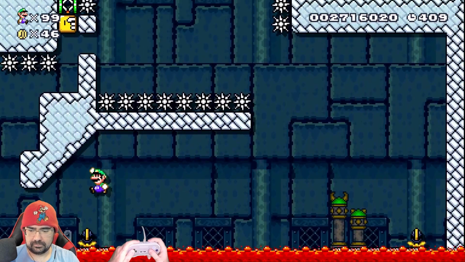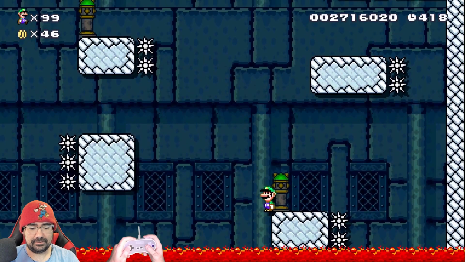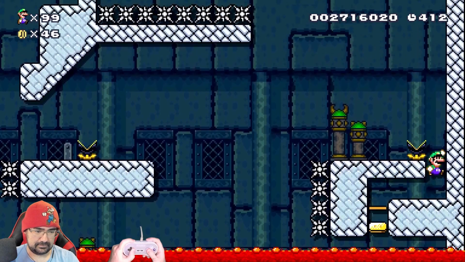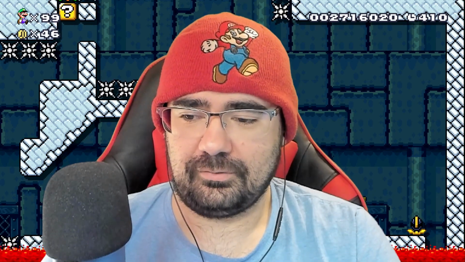There we go. You gotta go fast. Oh man, and then that jump up there. You gotta be careful not to hit the spike. I mean, it is the final level. Gotta have some challenge to it, and this one definitely has that. I think I could have just barely made that.